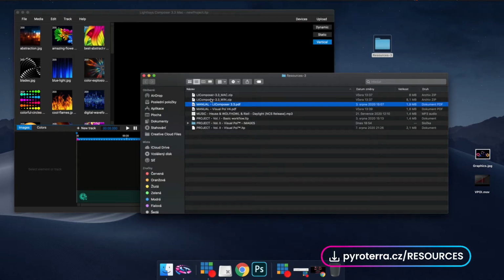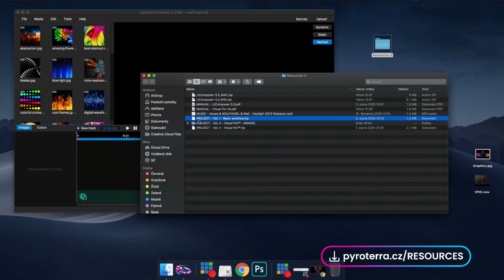I'm going to break down the project which we created for today and show you some amazing tips and tricks and some handy, effective techniques. Here you can also find music. It's the same music which we used last time, and the whole project will be based on the same timeline, but we are going to work only with Visual Poi. In a future webinar we are going to merge all these projects together because they share the same music and same duration, and we will explain how to upload, set it up perfectly with a remote controller, synchronize it, play it, and test it on your devices, but that's not the subject for today.